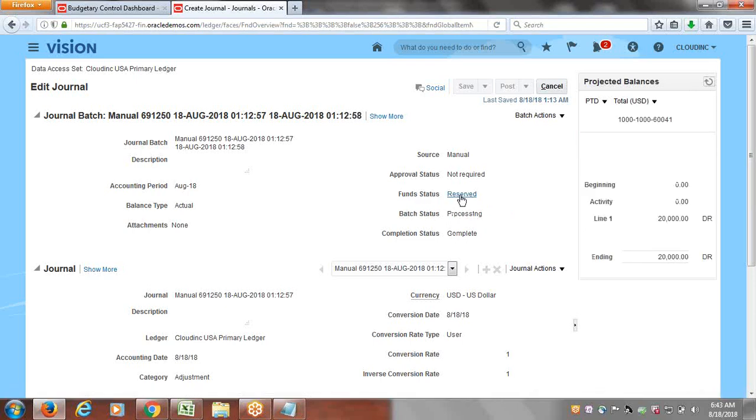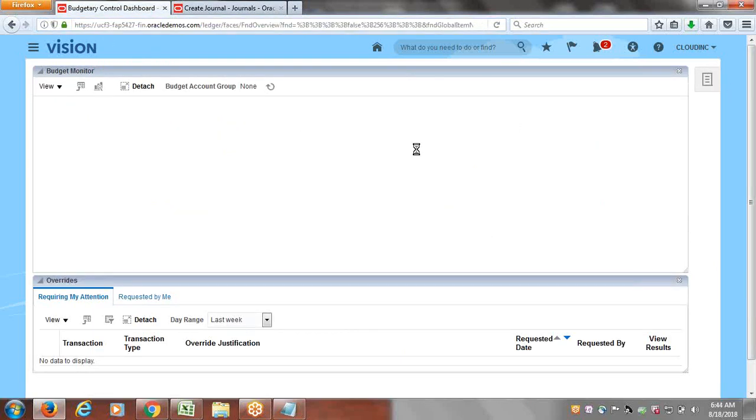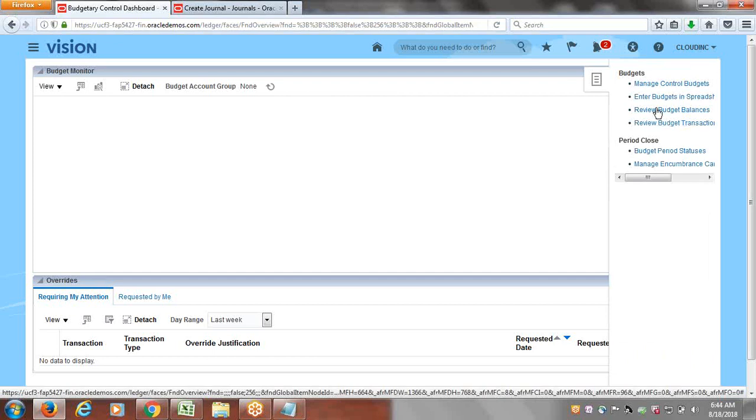So fund status reserved. Okay, funds are available. That is the reason the system reserved, then it will allow posting. Posted also. Now we can go to review budget balances.